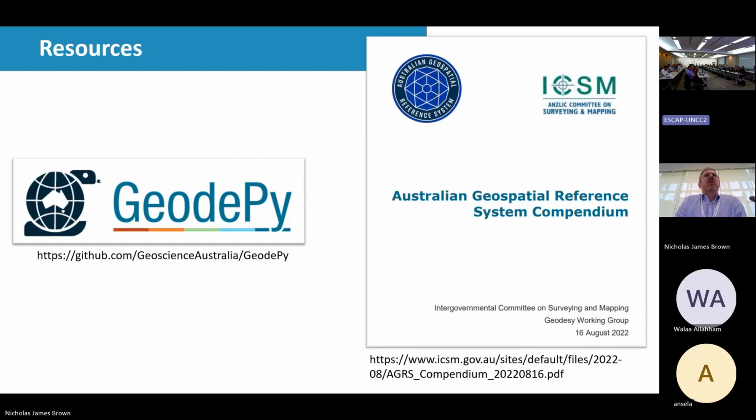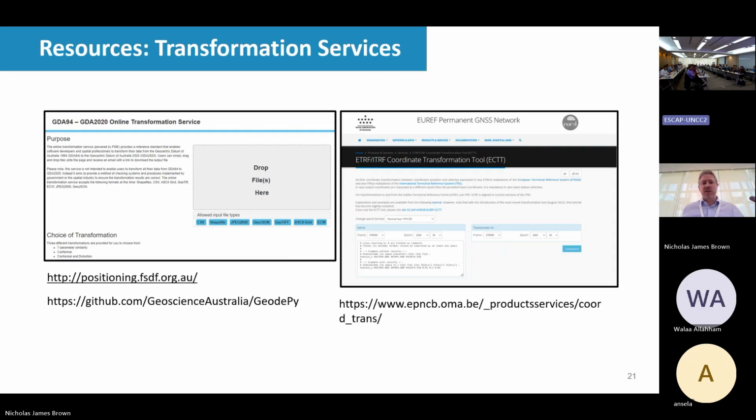A lot of this information is also described, as I said, I like the details. I like to be able to define how things were done and what assumptions were made. And so all of this is also reported in the Australian Geospatial Reference System Compendium. As you're developing your roadmap document, you'll see there are references across to this compendium a few times, and this is guidance for you. I don't want you to look at it and feel intimidated, because it's a very big document. It includes about 15 years' worth of work that was done to summarize. So don't feel like you've got to do this all on your own within a week, but there might be pieces of information in there that are valuable to help you understand how to explain this or how something was developed. I hope you find it a good resource for that.